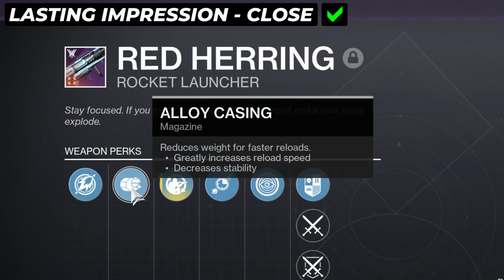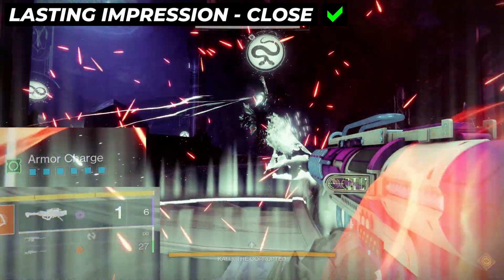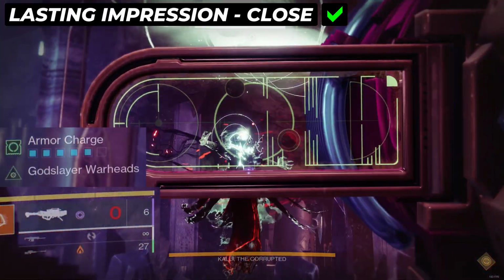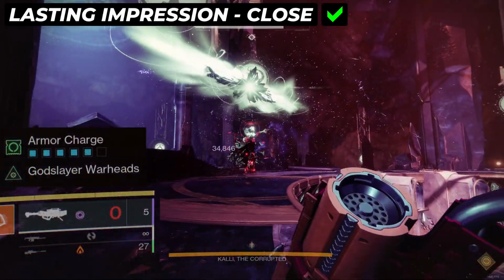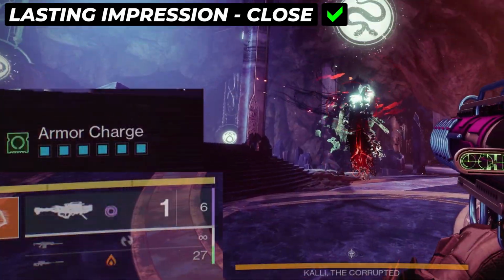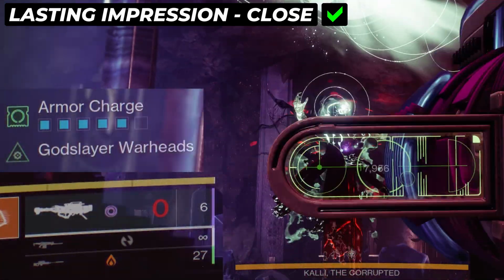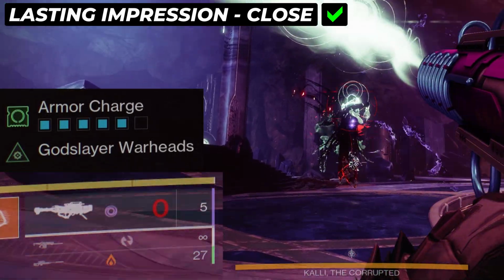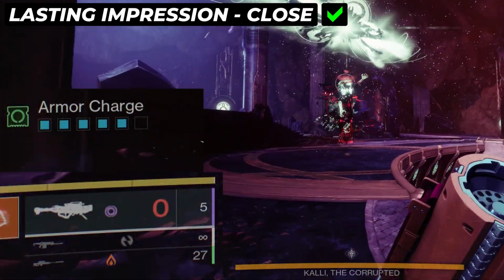Here I have a red herring with alloy casing and enhanced field prep, and I'm crouched down close to the boss to proc field prep. Because my reload is so fast, I can attach the second rocket to the boss before the first has even detonated, and that first detonation actually triggers the second, so they effectively both explode at the same time within the window for the Godslayer's buff. Again, you're probably just going to use bait and switch, but this does definitely make lasting impression more viable.